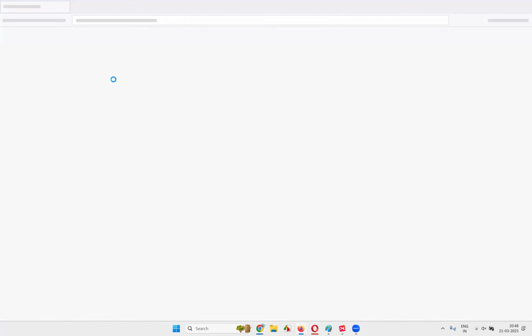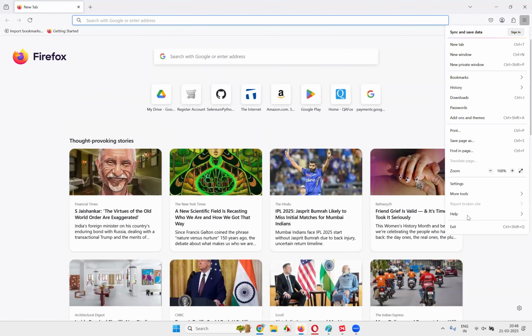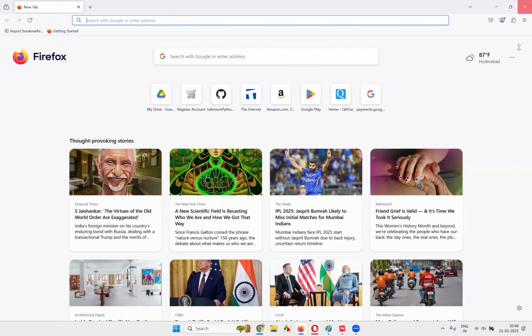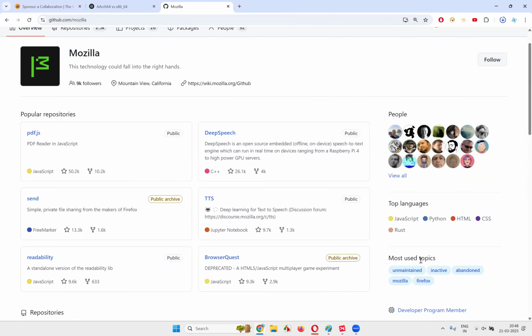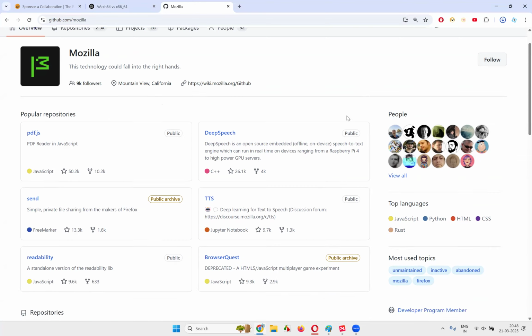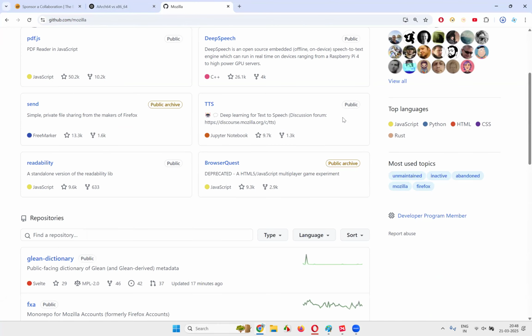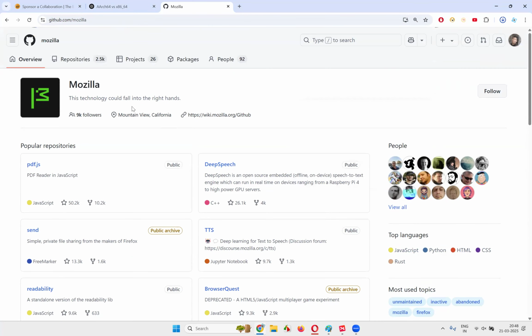This is a browser. If I click on this Firefox icon, you see this browser is nothing but the Firefox icon. You see help about Firefox is there. This browser is a kind of open source browser, guys. The developers of this Firefox browser have kept the code that they are writing for developing it open source. That means I can see the code that they are writing. You see, these are the people who are actually working on this, and using these technologies they are building the Firefox browser.